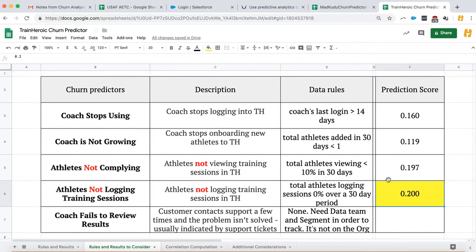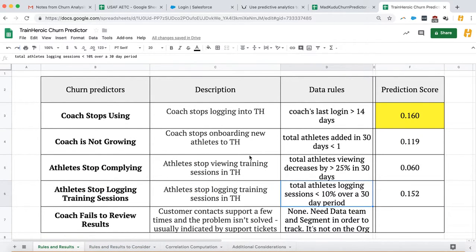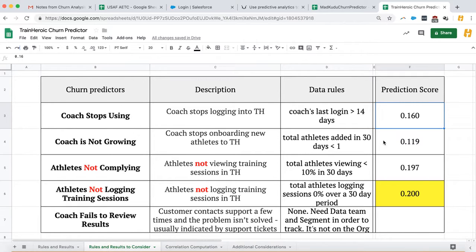So just something to consider: if we went with these metrics and slid the threshold over a little bit, or lowered that, however you want to perceive that, we attack these two as our primary opportunities, versus coach stops using, which is really the first thing we'd consider given our initial rules and results. And obviously we can play with this as much as we want. I think this will be much more clear on the conversion side as to what the predictors are. But on the churn side, this didn't give me anything that was a surprise by any stretch, and unfortunately didn't really give us anything that was crazy correlated.